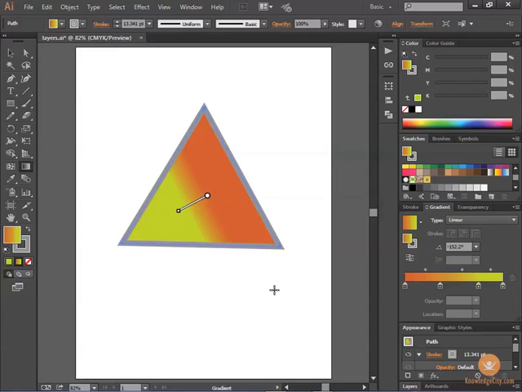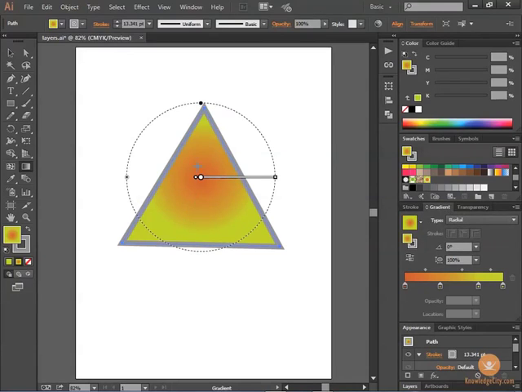Okay, so next, let's look at the options that we have if we're doing a radial gradient. So I'm coming over to the gradient panel to switch to radial, and now I have the gradient tool here, and let's look at some of the options. Notice the color bar is still all the same. We have our color stops, and we can use that all in exactly the same way. But we have this new little circle that's going on around here, and this allows us to do some pretty cool things with the radial gradient.